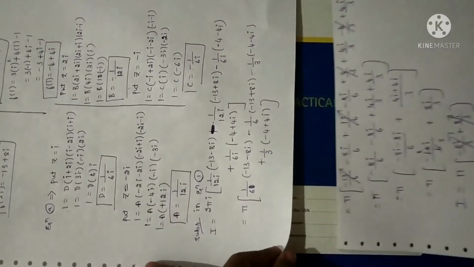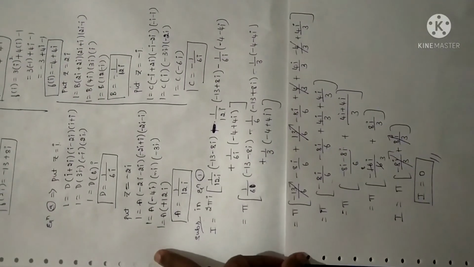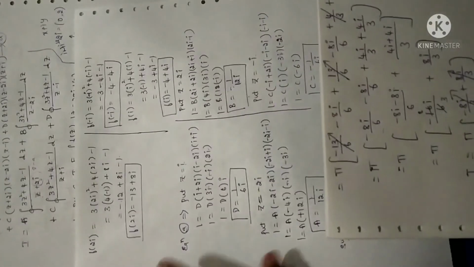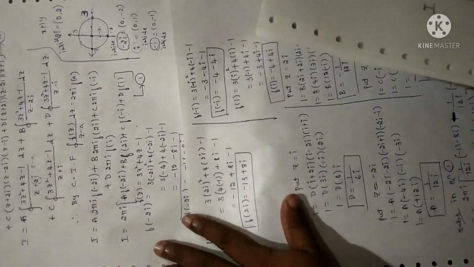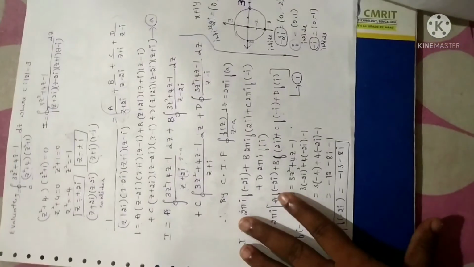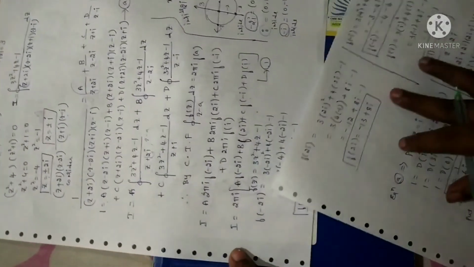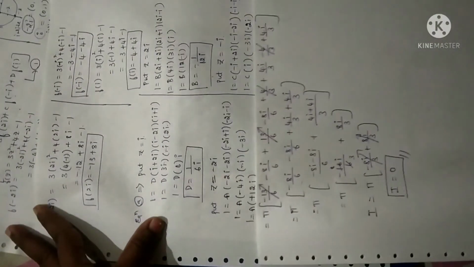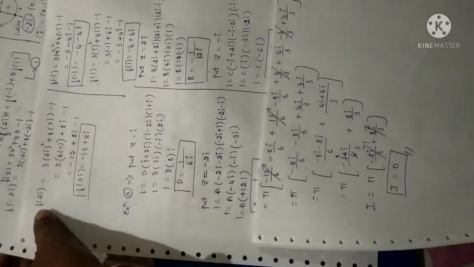Please go through all the steps. All the steps are clearly explained here. If you have any doubts further, you can contact me. I have already told you. All the steps are clearly mentioned. See here, first page, I have evaluated the problem and solved each and every value needed in detail, and after simplification you have obtained I value is 0. So hope it is clear.